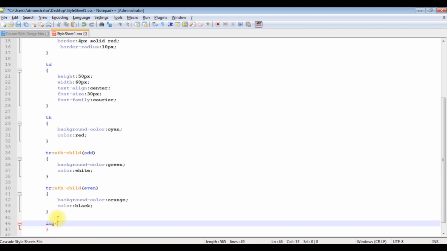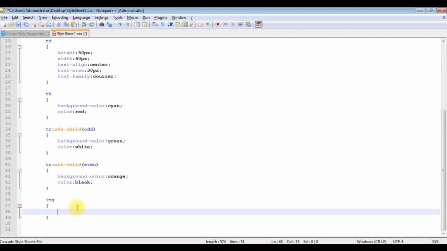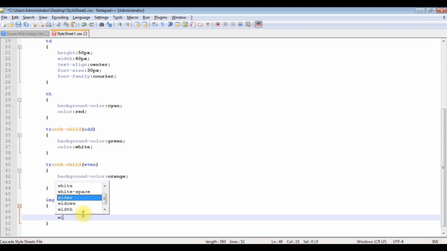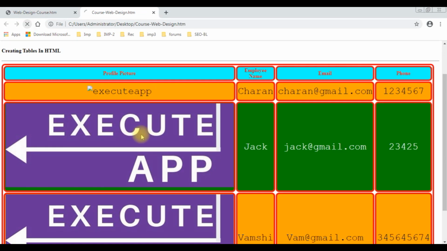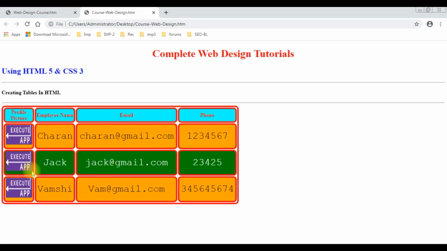The img, which is an HTML element, the height, I'm adding 60 pixels, and the width of the image is 80 pixels. Let's save this file. We'll check the output. I'm reloading the browser, and here we got a new output with the image height and width. If you notice, this image is not exactly aligned, so let's align this image.